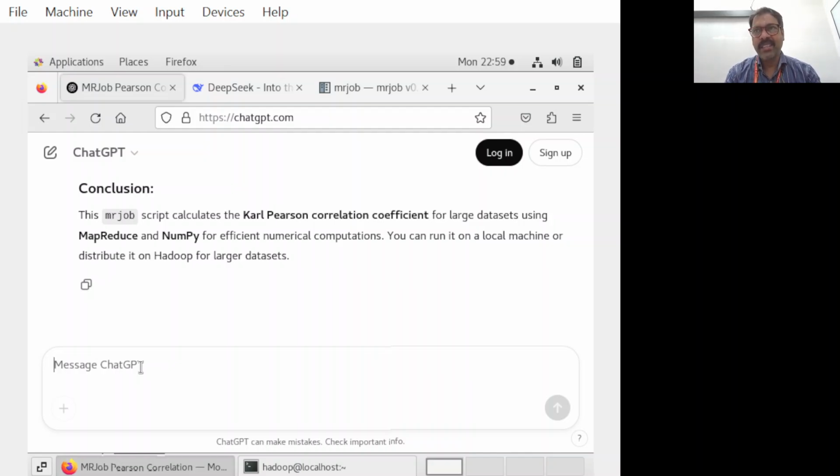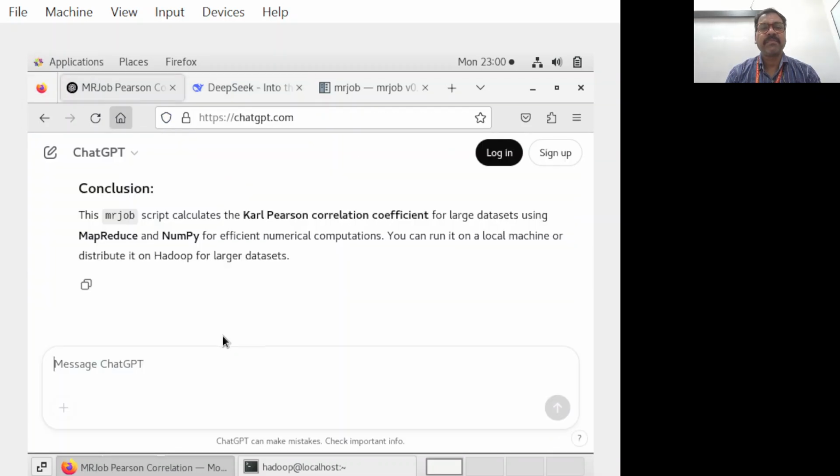Generative AI creates the code for us, but we cannot execute that code straight away after copying it from that platform. We need to make some amendments in the code.